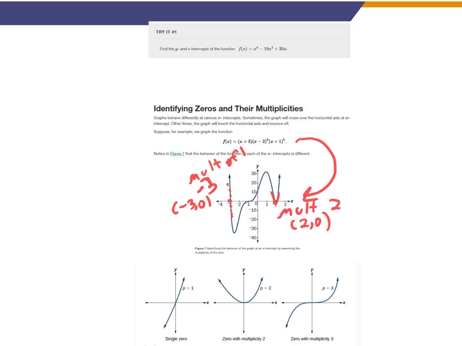There are 2 2s. But there's another place here that may not be as clear. If it is clear as mud. There's another 0 here. But see how it rides the axis for a while? And then it goes up, rides, and then goes up? That had to be an odd degree term. So odd means a 1, a 3, a 5, a 7. I'm going to use the 3. Just because, what are the odds that they would have it multiplicity of 3? And that would be -1, 0.